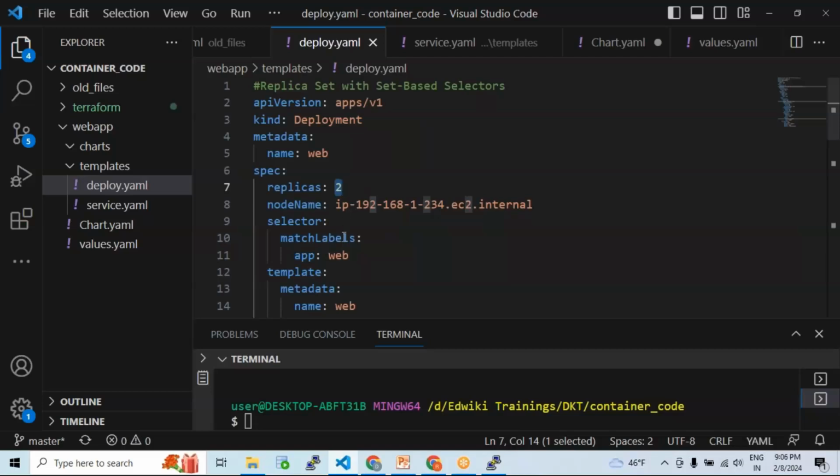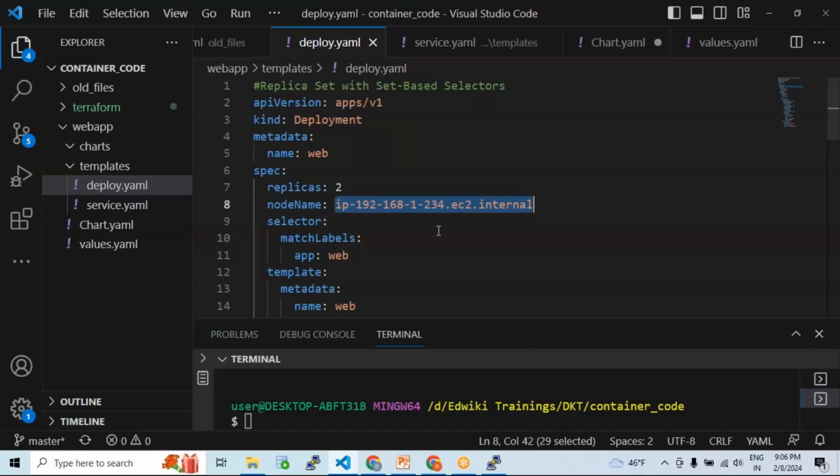Let's say if the value is not changing from one environment to another, do you think it has to be variabilized? Of course, you can variabilize any value that you like, but in general, if you think the value is pretty much the same across all the environments, you can make it hard coded.